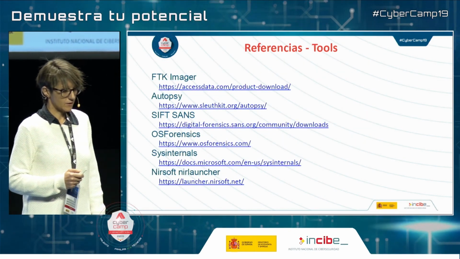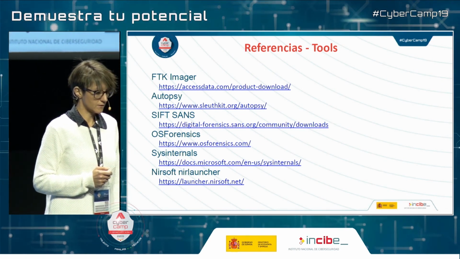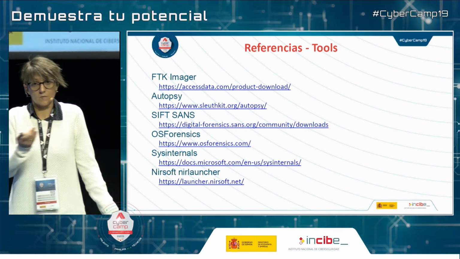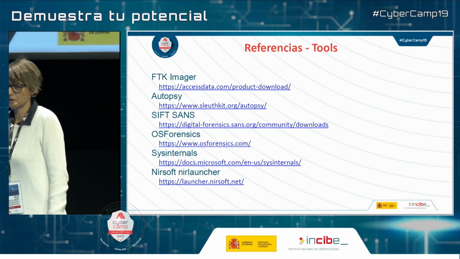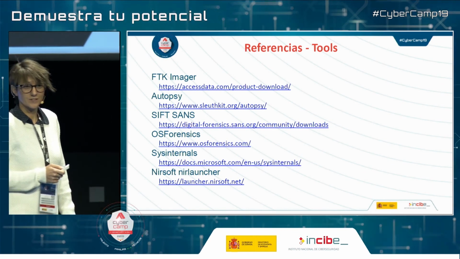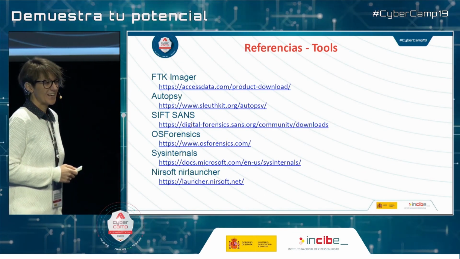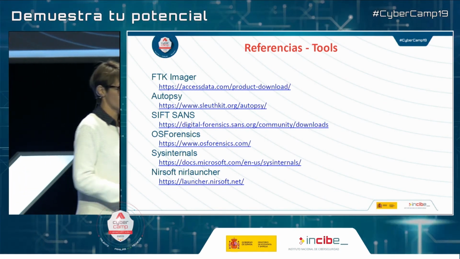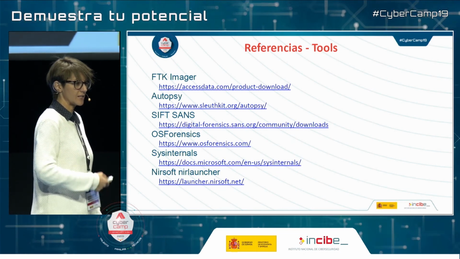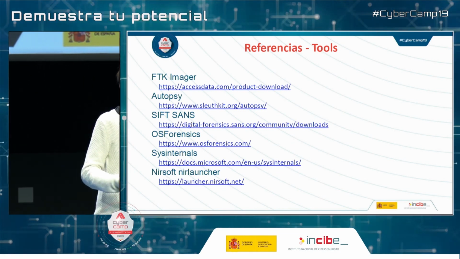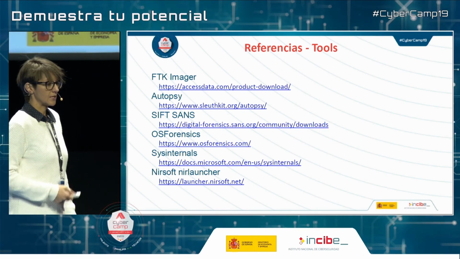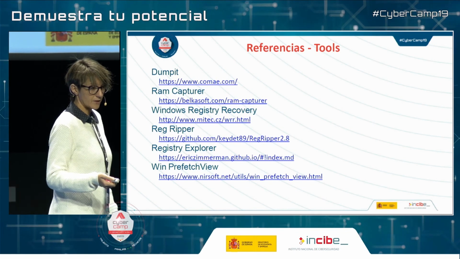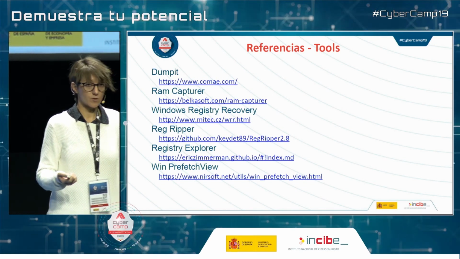So this is a little bit what I wanted to talk about this morning. Here are a number of links, number of references and resources regarding the tools. They are the ones that we've spoken about this morning, all included in here. You can look for them in Google, the FTK for the images, the Autopsy, OSForensics. Remember that you have to pay for it. Sysinternals and Neosoft DumpIt to acquire RAM memory.